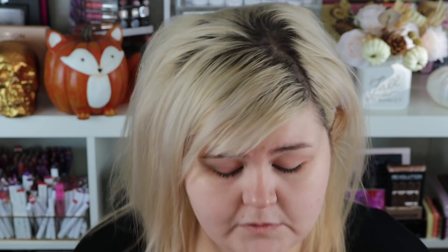Because I have a really oily nose, that's where I have the most trouble keeping my foundation on and not breaking up throughout the day. I feel like this is the number one primer that keeps my oil at bay on my nose. This is the Cover FX Mattifying Primer and I just feel like no other primer keeps my nose not oily as good as this one. I'm just putting it in my problem area, which is right next to my nose and on my nose. You really just need the tiniest amount and it works amazing. This is like one of the mini sizes — it's like a half size. So as far as primers, that's pretty much it.